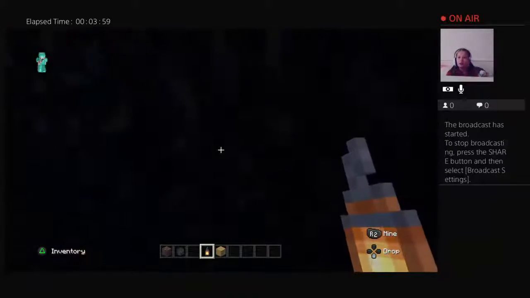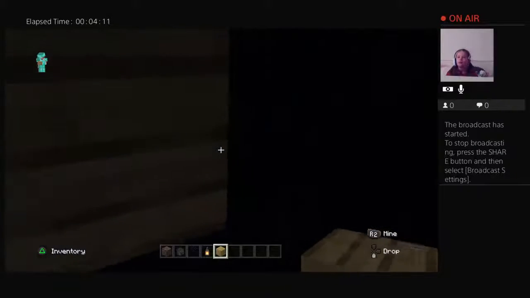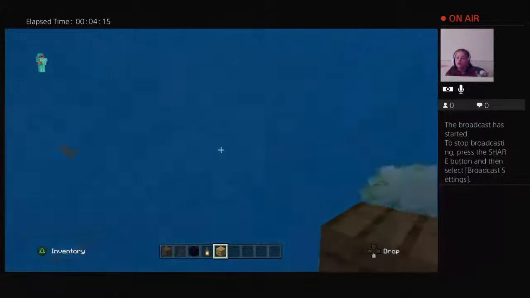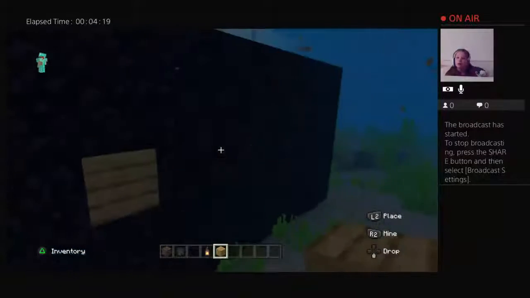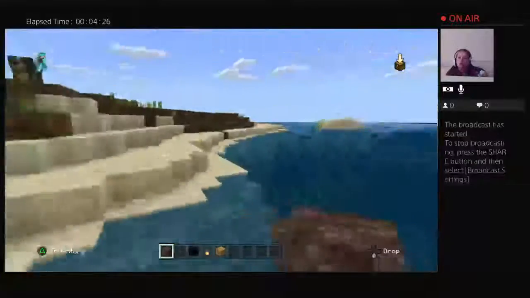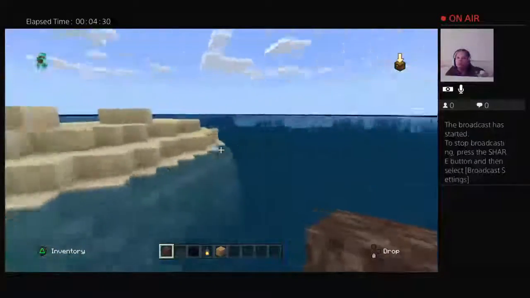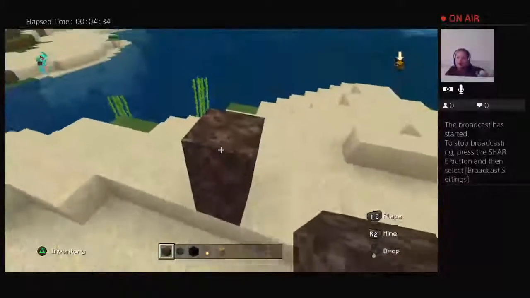So. I cannot place anything. Why? Where is this water coming from? The room. I'm gonna have to find another way to get this weather. Should I just throw it in the middle of the ocean? Like on a survival island and let it die?